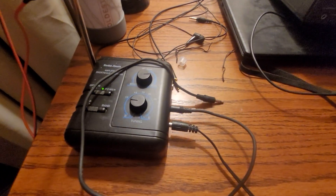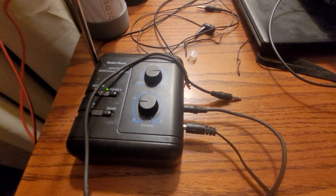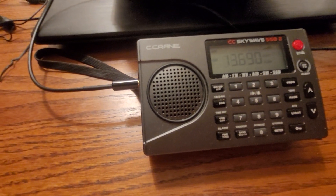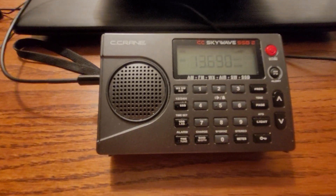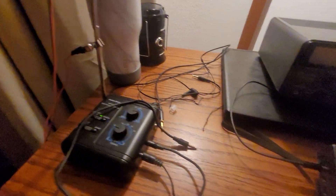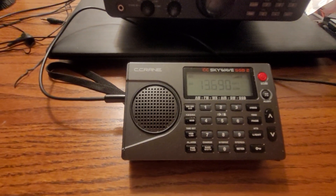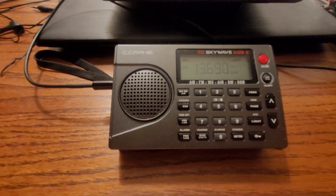The Magic Wand still actually does a pretty good job with the Radio Shack amplified antenna. The Magic Wand itself is basically a one-inch PVC pipe that's about two and a half feet long, and then the wire comes in and I just clip it on here. That's what I use by itself. The Magic Wand alone doesn't do as well unless it's hooked up to the Radio Shack amplified antenna. So there you have it.